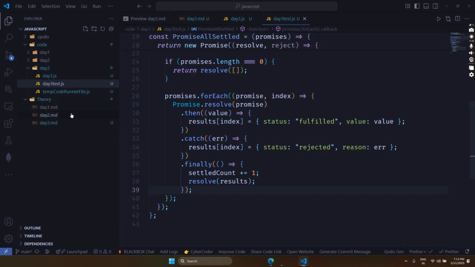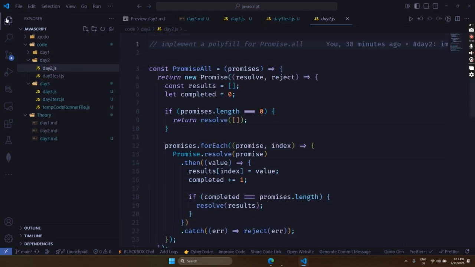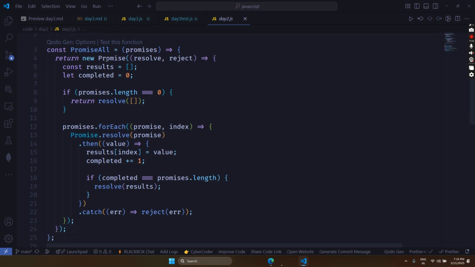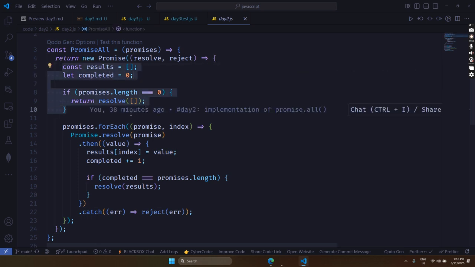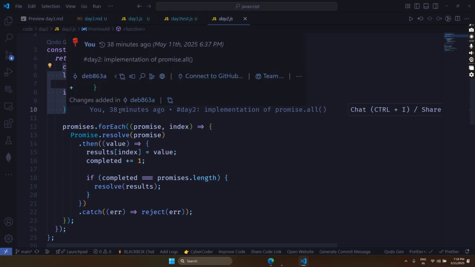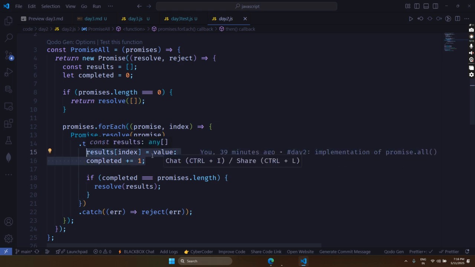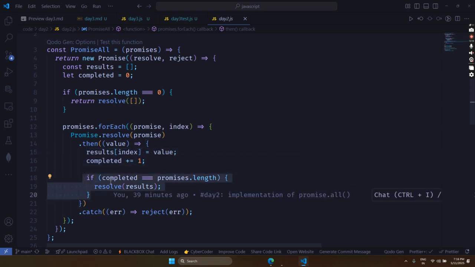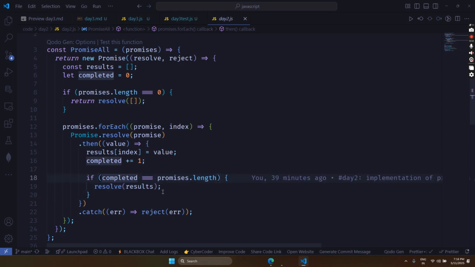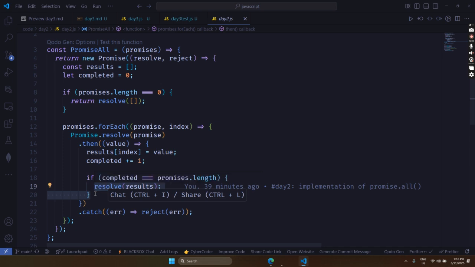Let me show you our day 1 thing. Okay, it is in day 2. So you can see the Promise.all method. Here we are creating result and complete count, checking if there is no promise then we return an empty array, and we loop through each promise, and if it is resolved, then we store the value in the result. If completed is equal to promise length, then we show our resolved result.